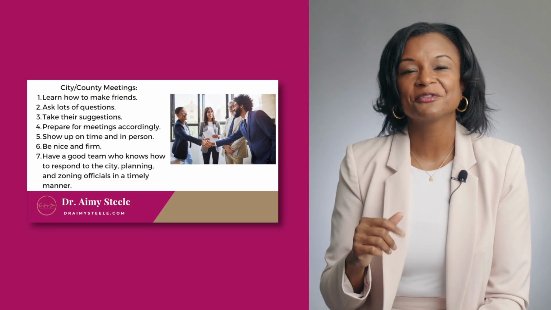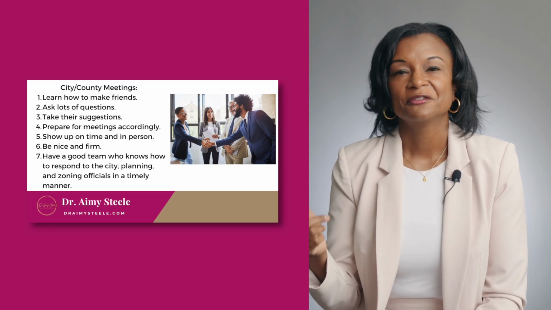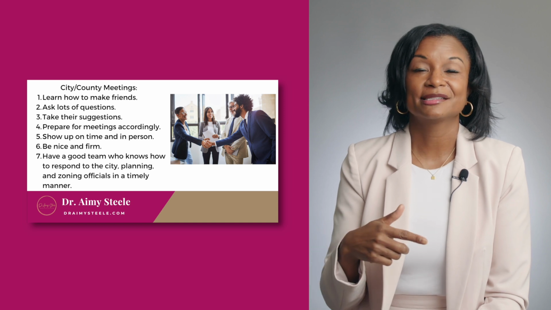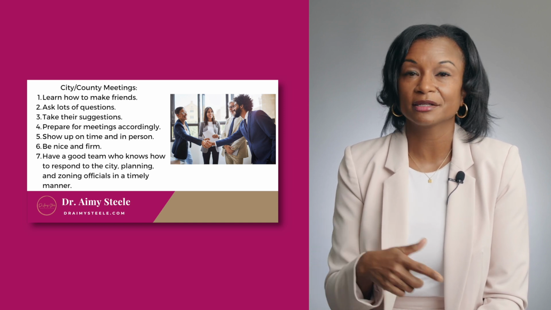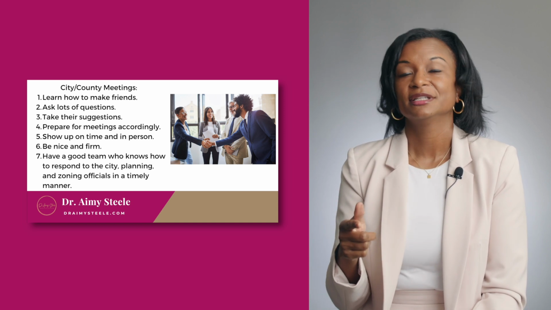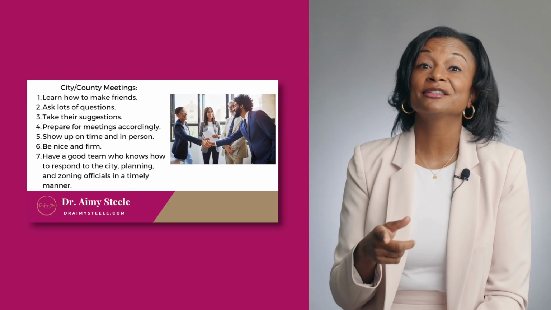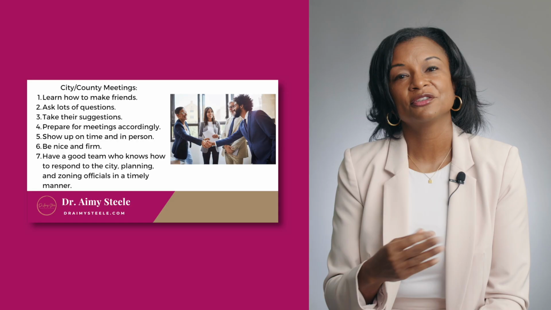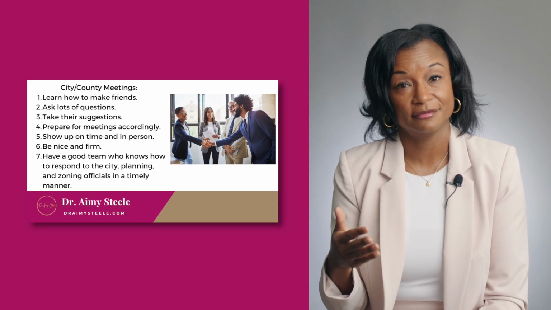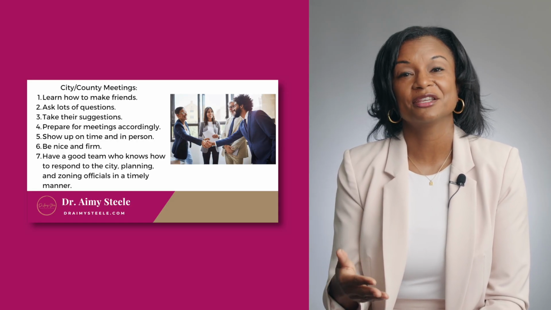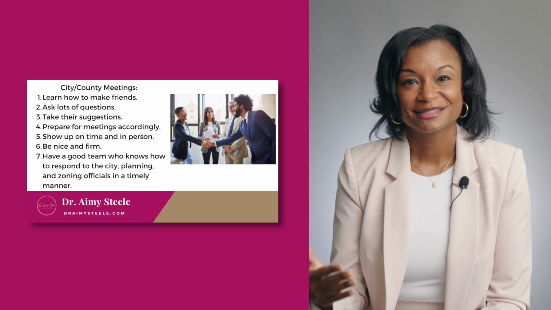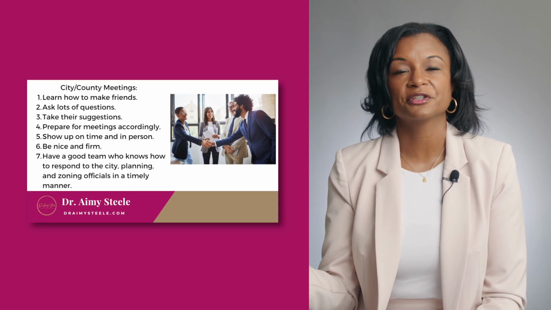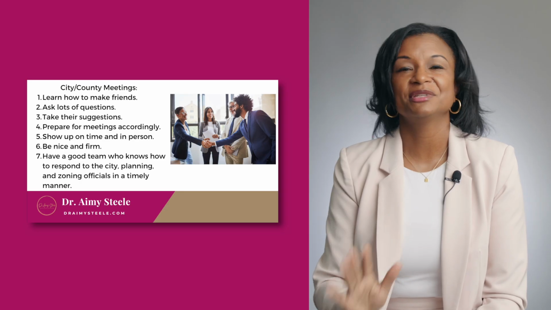Now, here's how you prepare for the meeting and just after the meeting. First, you got to learn how to make friends. No one in the city office, city planning office, zoning office should be talking about you from a negative perspective. If they are, you better change your attitude real quick because these people are working people just like you and I, but they can make your life very difficult if you are not careful. So make friends. Don't bribe anybody. Don't even attempt to bribe any city or public official, but be nice. Make friends and be nice.